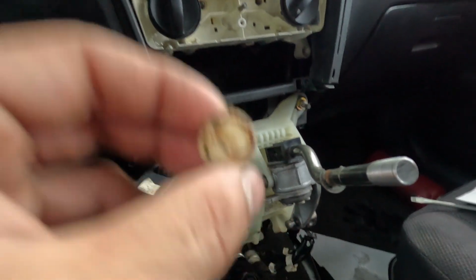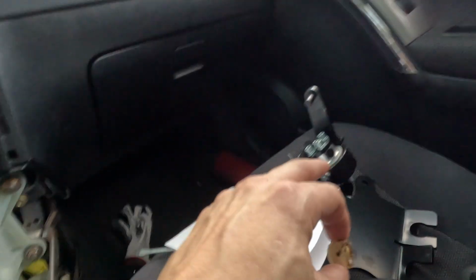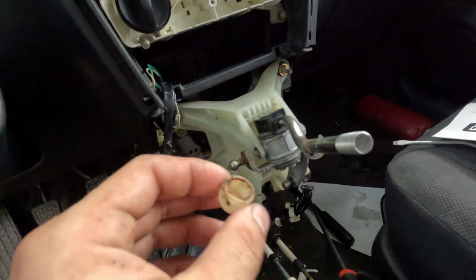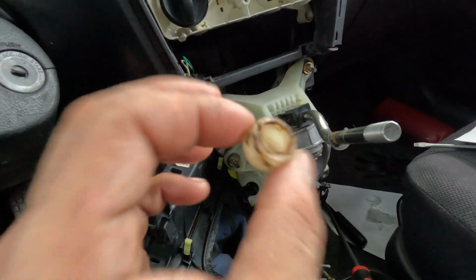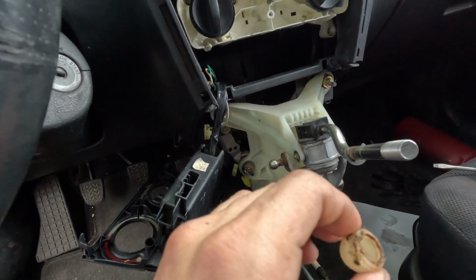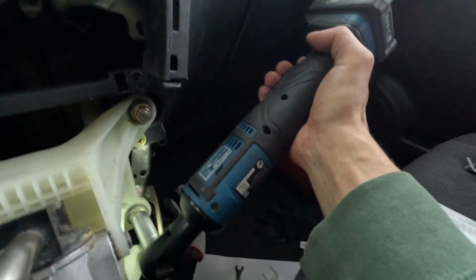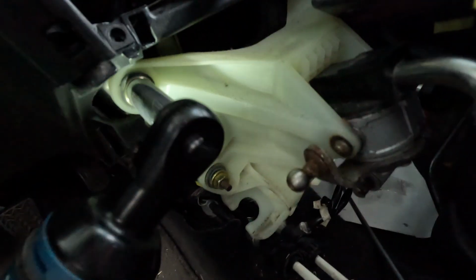You're gonna reuse this. I'd recommend cleaning it, greasing it up, and then we're gonna install it onto that. So let me go ahead and show you how I'm gonna do it, and then you guys can either follow how I do it or do it whatever way you want to do it. So got our 12. And then we'll take this out just like this.